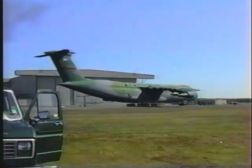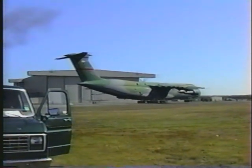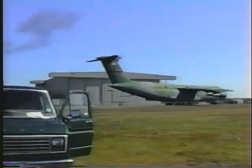Any coffee over there, Woody? I could go for some coffee. Boy, we're getting treated to some real C5A stuff here.